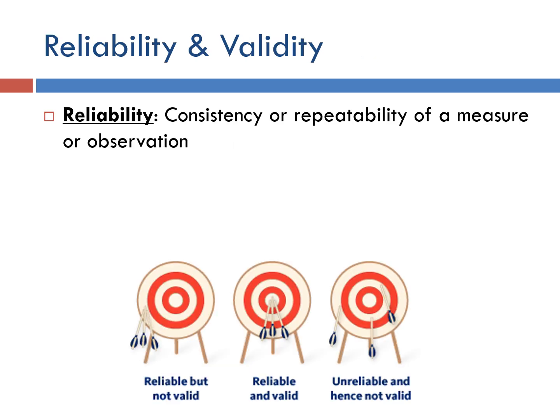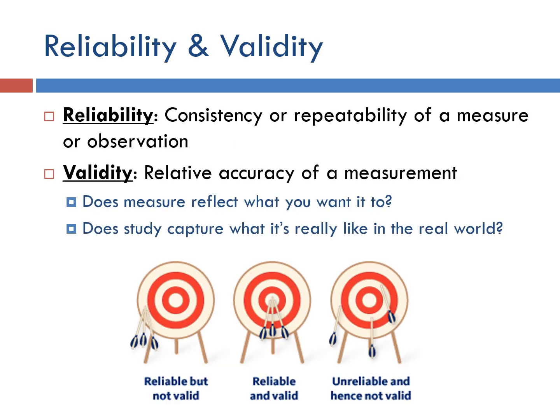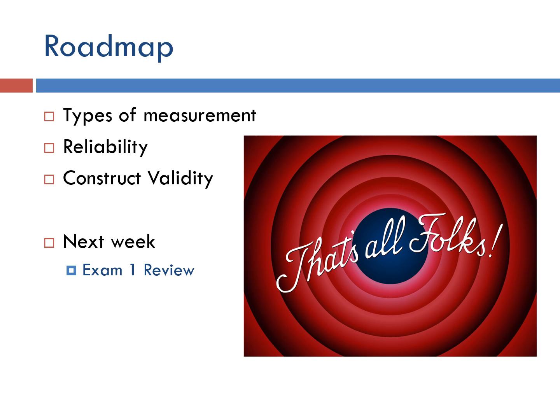So reliability is consistency over time. Validity is the accuracy of the measurement. We always want to keep both of these things in mind, because even if we are reliable, if we're not valid, we're not a good measure. And if we're not reliable, if our measure is not able to reproduce, then we're not valid. We need both to make a good measurement scale, which is something we'll talk about in the future. So today, we discussed measurement, reliability, and construct validity.